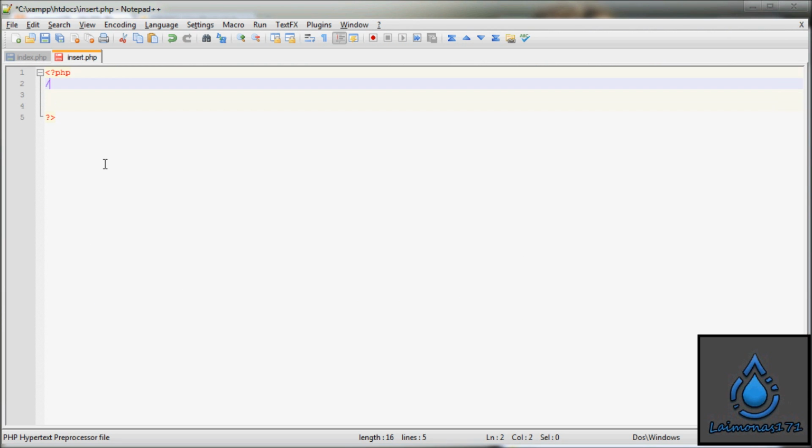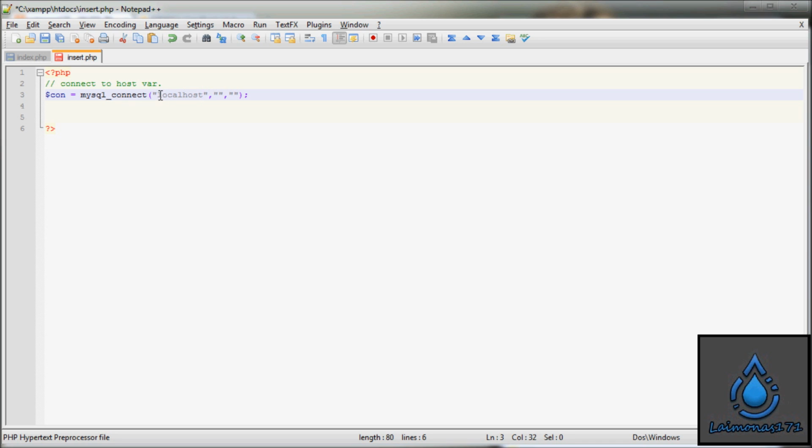So the second part is the insert PHP document. We will need to connect to a host variable. For that we will use con equals mysql connect, and here will be three variables. First one is host name, so I'm using localhost.